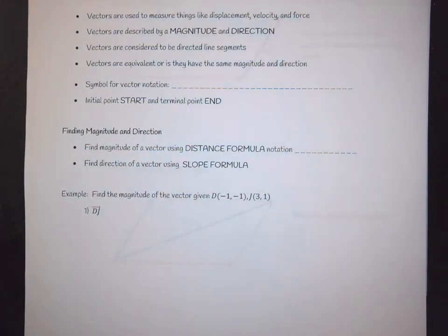Alright, vectors. An introduction to vectors is what we're going to look at here. So, vectors in a Cartesian plane. There are a few things that we have to pay attention to. First, you have to pay attention to the magnitude and the direction. Those are two concepts that both make up your vector.